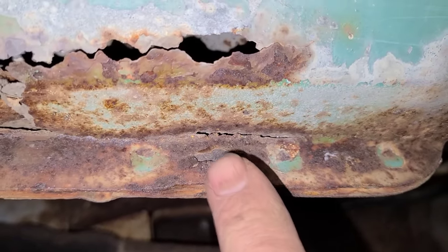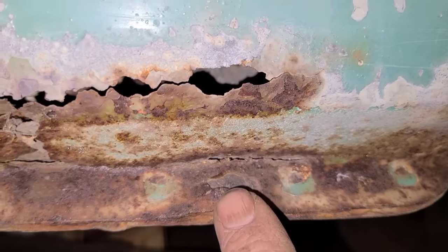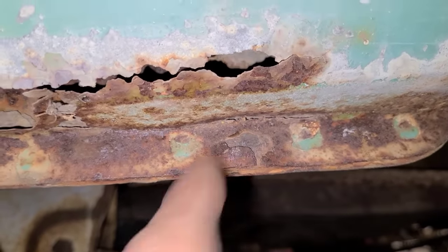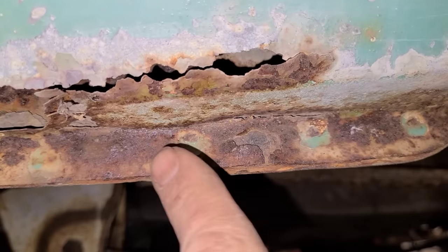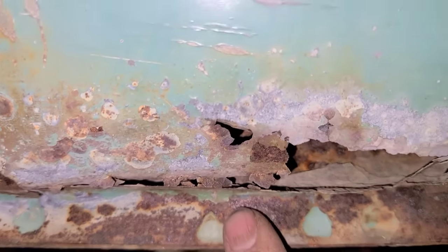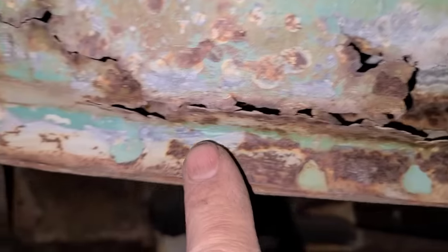So even though there's not a hole there, I mean, there's a hole here, but there's no hole here, it doesn't look like a hole, but there's actually rust growing in between there and it's causing the seam to pull apart. So all of that needs to be replaced. If you have a seam that looks like that, you have to cut it out and start over if you want to get rid of all the rust. So again, you can see here, this is pulling apart. Still appears to be solid, but it's not.